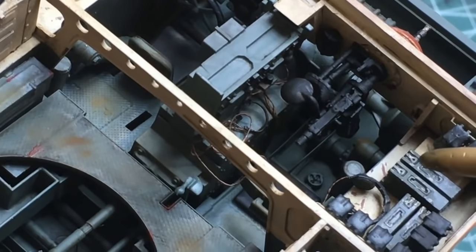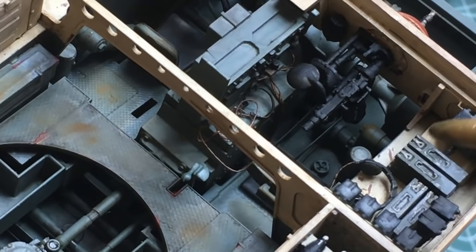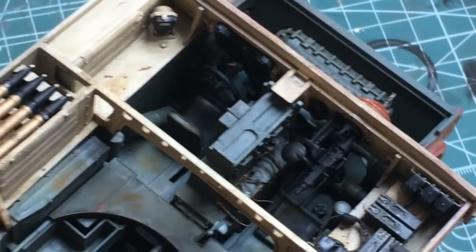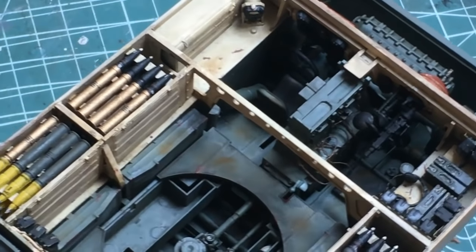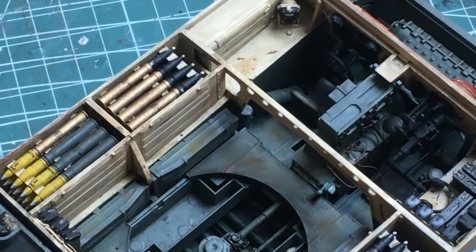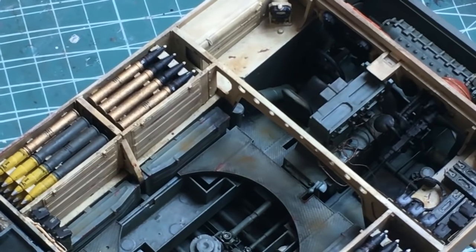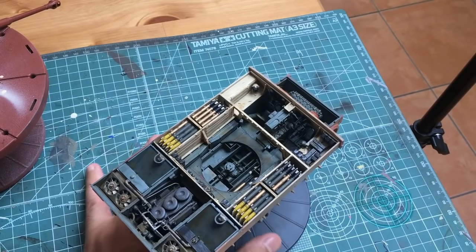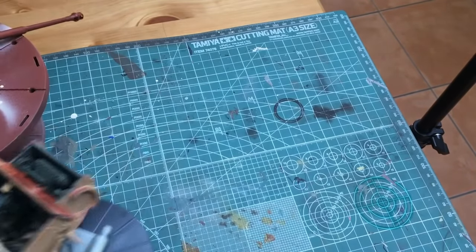The throat mic, the headset, okay, so that kind of wraps up the hull area. We'll move quickly onto the turret.